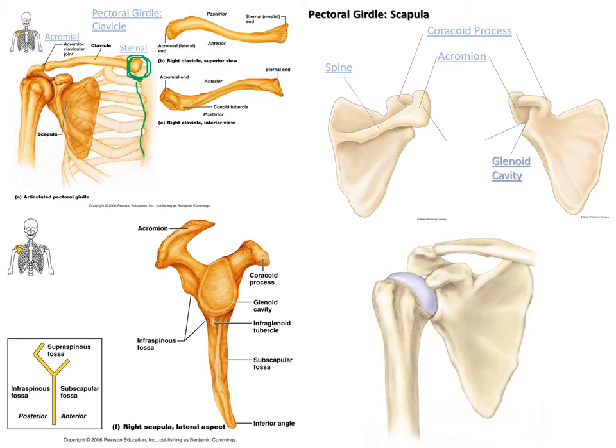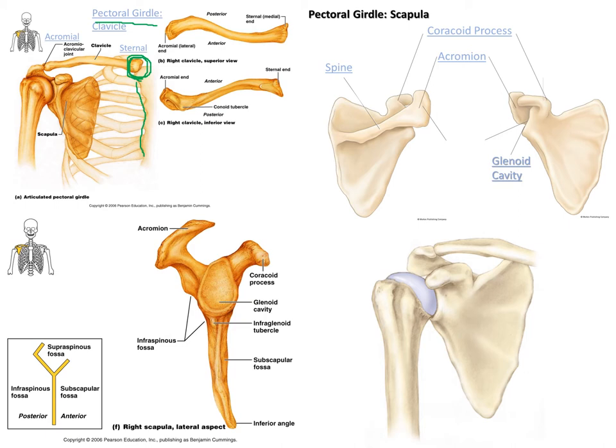Okay, so the clavicle and the scapulae, or your shoulder blades, make up what is called the pectoral girdle. And so this is similar to what we saw in the pelvis. The pelvic girdle consists of your hip bones attaching to your sacrum. The pectoral girdle is in your pectoral region, or in the breast region, essentially. And this consists of, again, this kind of ring of bone tissue around the axial skeleton, consisting of the clavicle and the scapula.